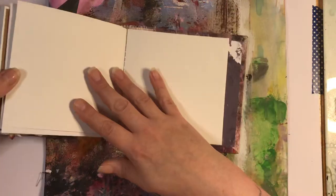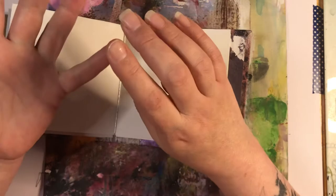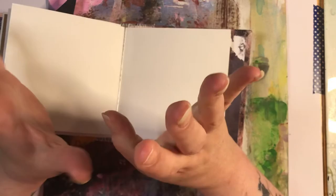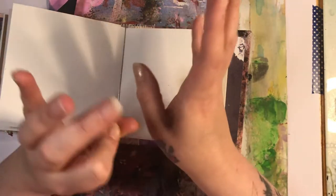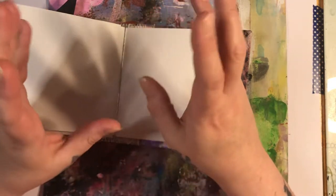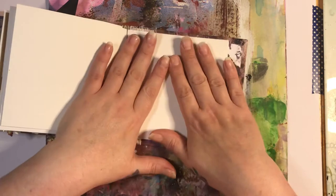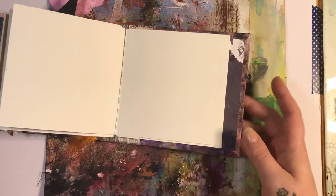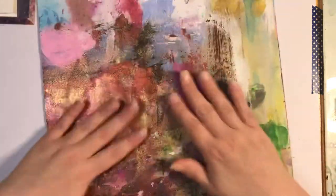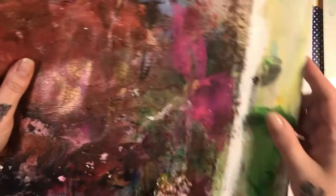And the last two prompts were napkin art and butterflies. I thought I would kill two birds with one stone, so I'm going to do butterfly napkin art for this page — it would be two in one. This is my old backing paper that I've taken off. Nice and clean underneath — nice and white. Won't stay like that for very long.